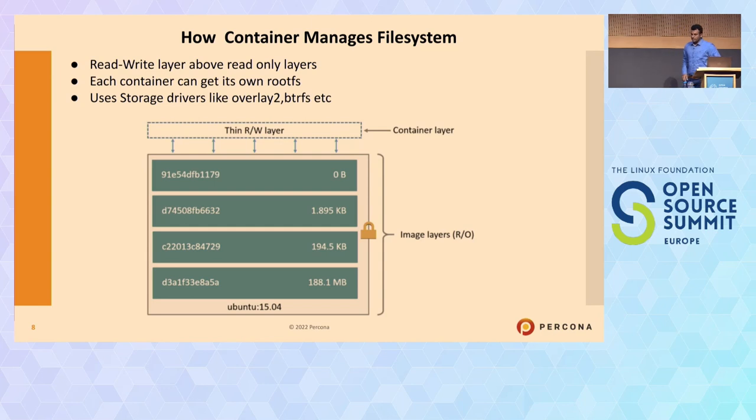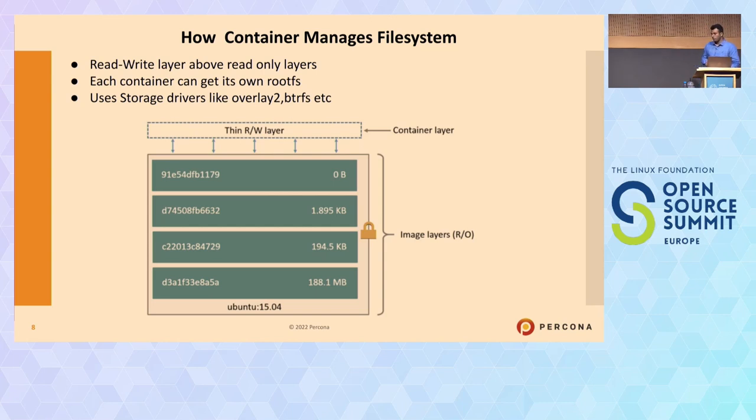As you can see, there is a set of four layers in blue. They're all read-only, so they are like a standard reference. Assume I have an Ubuntu image and I'm running several containers depending on it. I don't need to have the Ubuntu image four or five times. All I need is a single set of Ubuntu image layers, and the system will allocate a thin read-write layer so that each container has its own write layer. Whatever write operations it does are completely exclusive to that container.